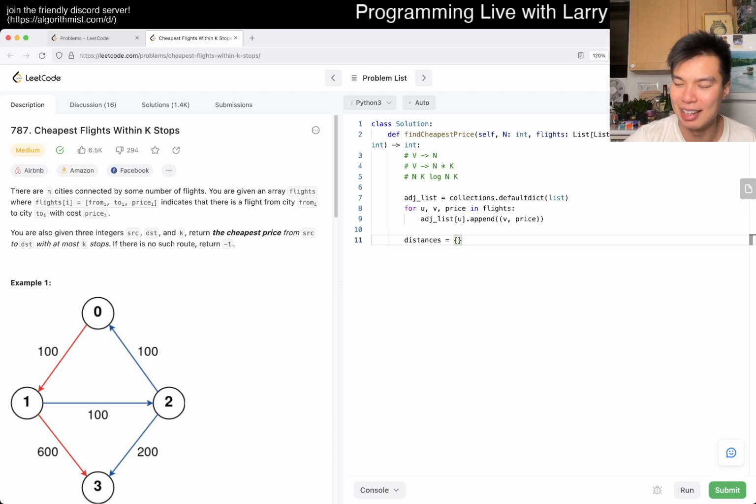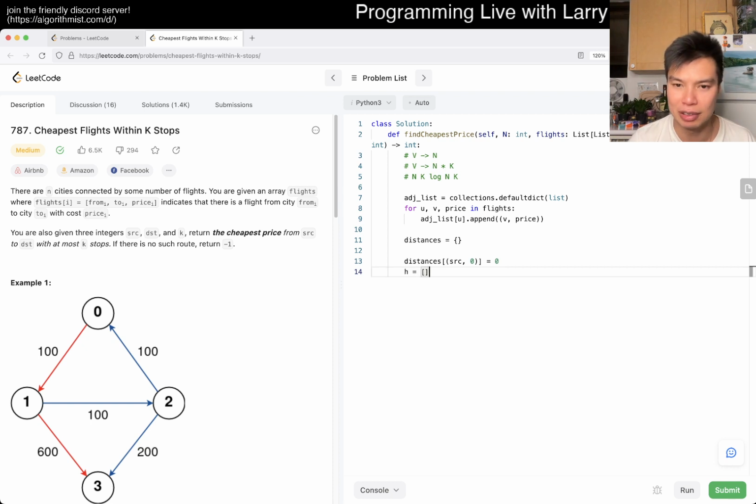And then we set distance of the source, with k equal to 0, is equal to 0, right? Oops, because this is where we start, and we want to put that in a heap.